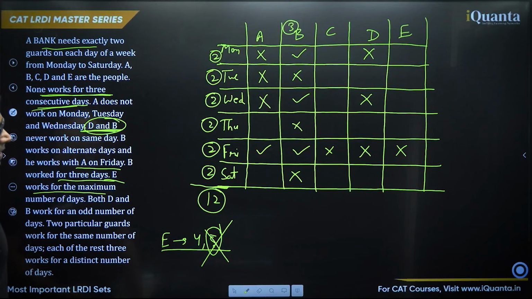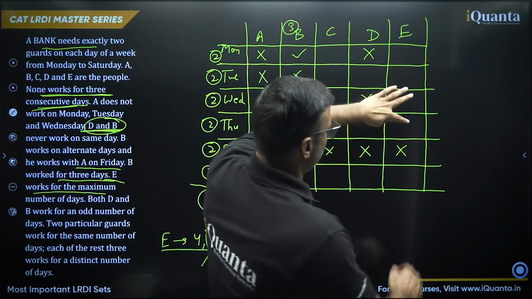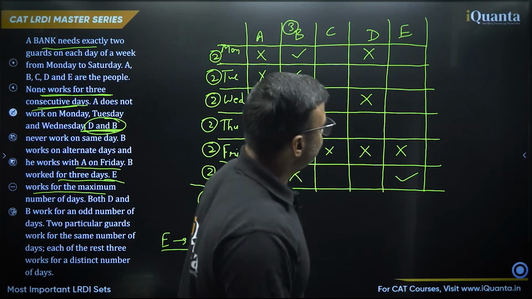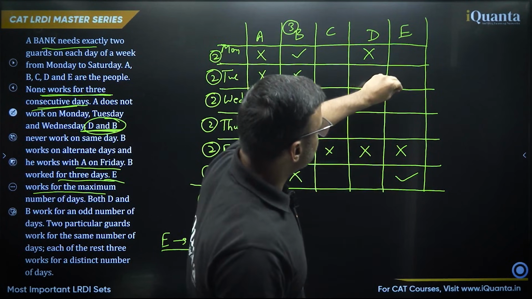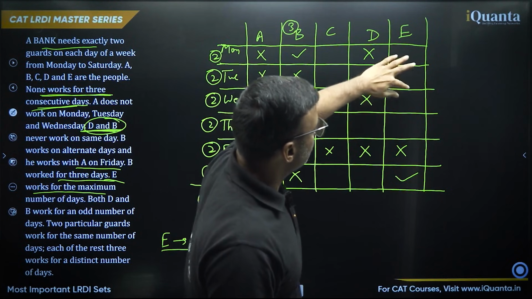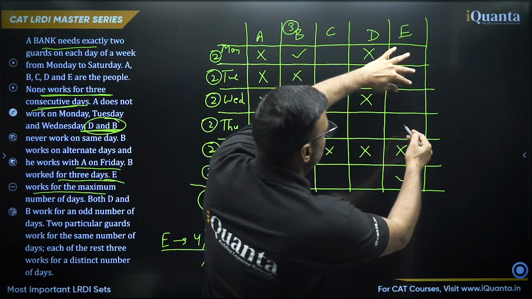Oh, for that matter, is 4 possible? Check it. These 4 consecutively not possible, right? What if I take this one and then I take 3 out of this? Is it possible to take 3 out of this so that we don't get 3 consecutive? If I take these 3, no, that will be consecutive. That means I cannot leave this one.